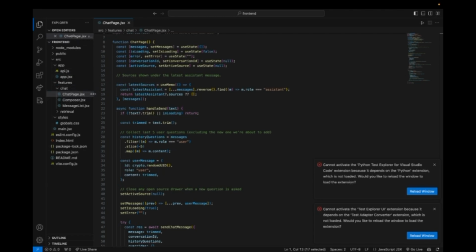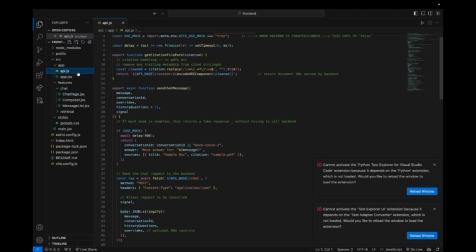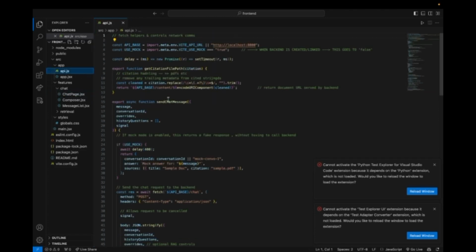The next most important thing within the code was the API integration layer. All backend communication is abstracted into this singular file here, the API JavaScript file. The send chat message function, as you can see here, handles interaction with the chat endpoints. This abstraction helped improve code readability, reusability, and testability.